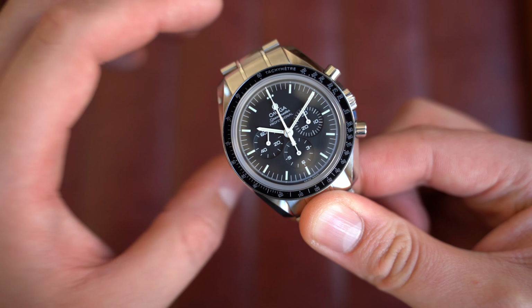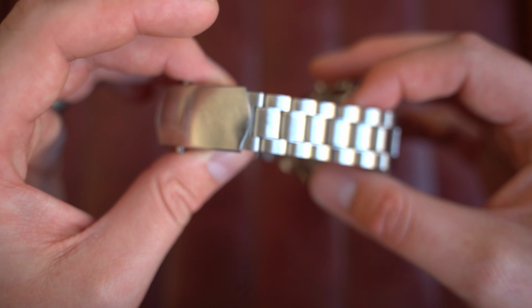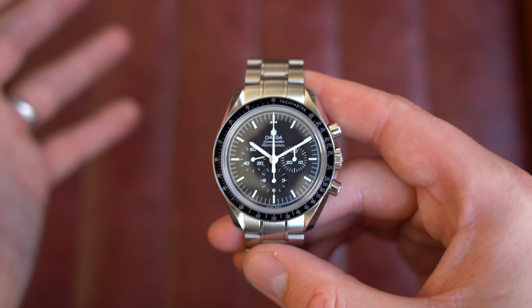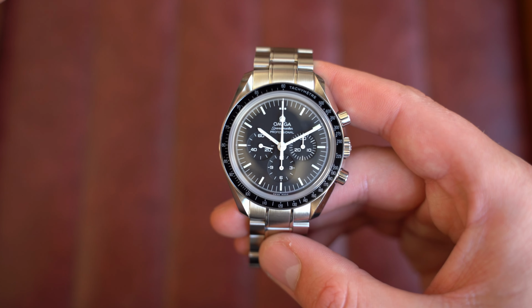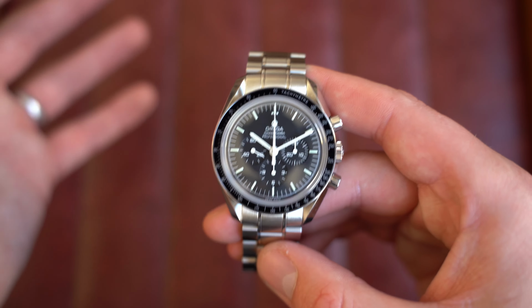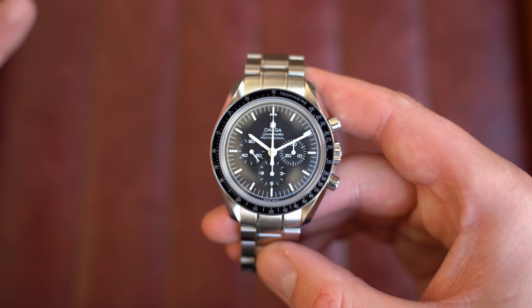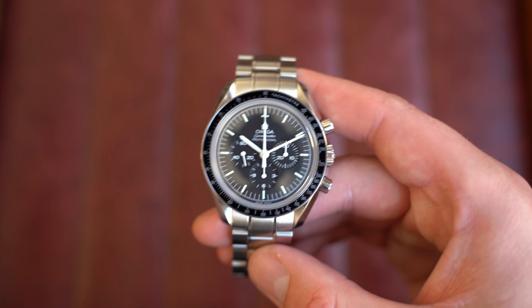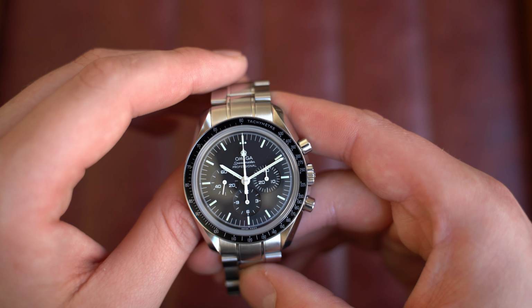Now, the person who owned this watch decided to buy an OEM Omega Speedmaster bracelet from Omega, which does come with its spare links, and we have obviously kept it with the watch and photographed it on the watch. So there's not a discrepancy, the reference is correct. However, it now has an OEM Omega bracelet, making it essentially the other reference, other than the fact that the reference card says this reference, if that makes sense. Hopefully all of that jumble made sense. But anyway, this one's from June 2017 with this box and paperwork.